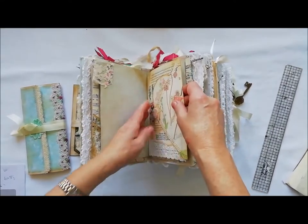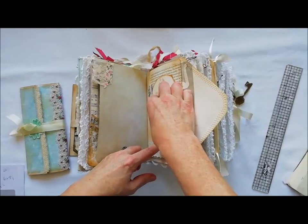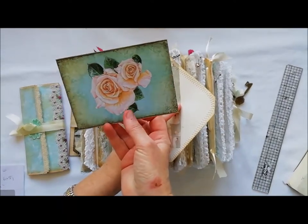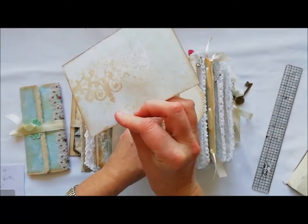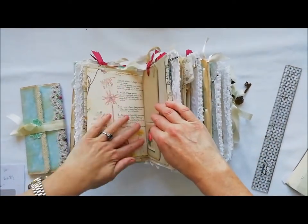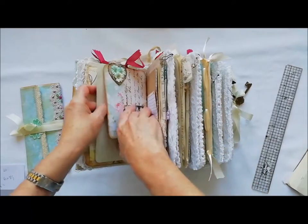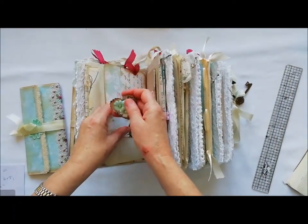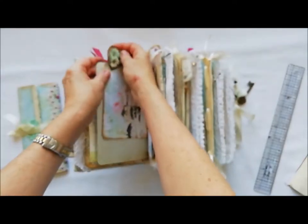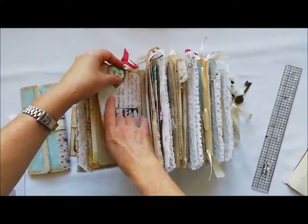In this side I used some floral fabric tape that I had. The centre of every signature has got an envelope I made with a needle-holding page — they've all been stitched, and the fronts I've done as a collage, slightly different in each one. Inside there's one of the journaling cards from the Pale Peach Roses kit — I just love it, the images are beautiful, with little pearls. This one at the back I love the picture of Edith Holden, and there are large tags stitched out.